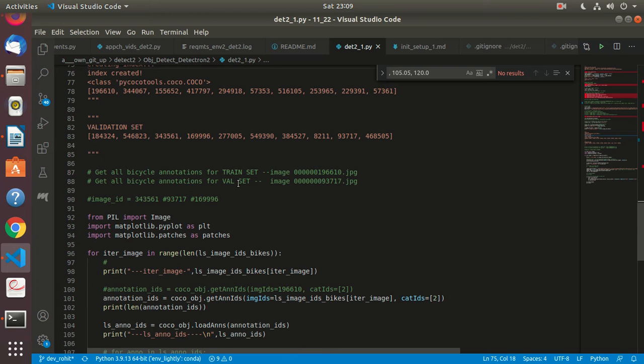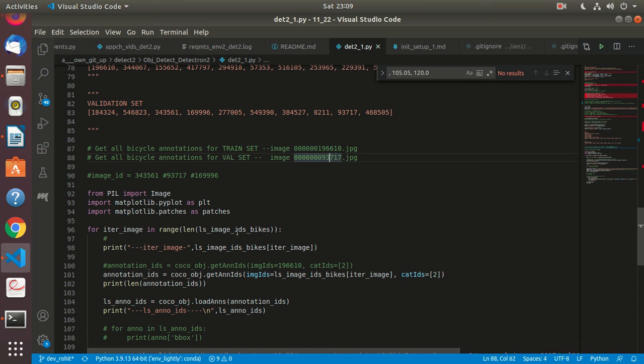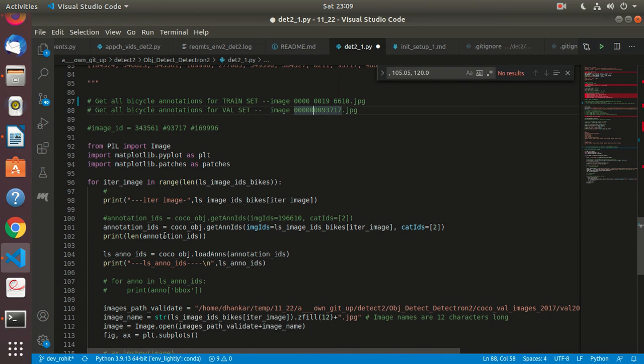Then okay, I just noted down separately, but you don't have to give it this way, because this guy has given some excellent code wherein it goes and fills the zeros. It's supposed to be a string of length 12. So if I just give this 9377717, it will go and zfill the rest of it.